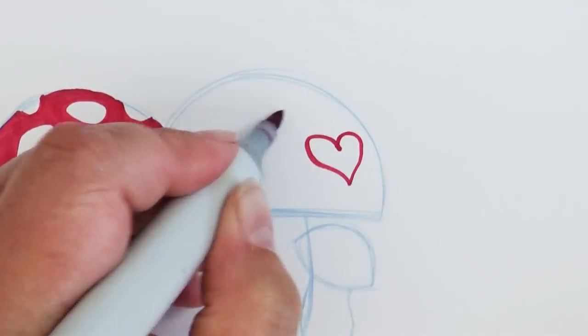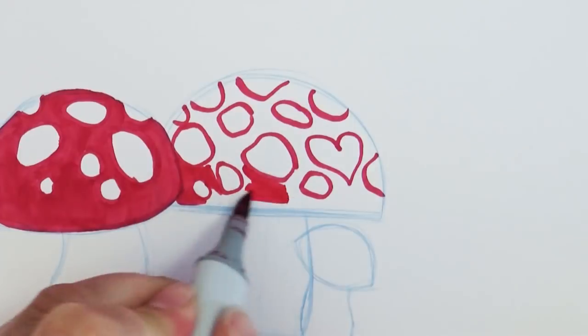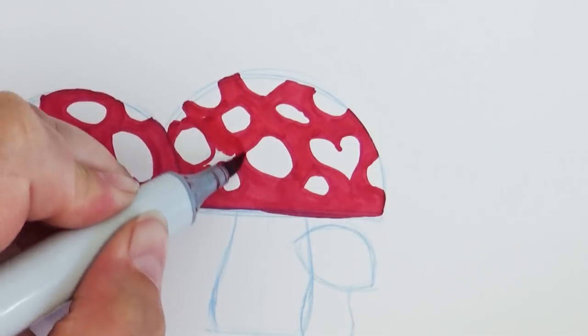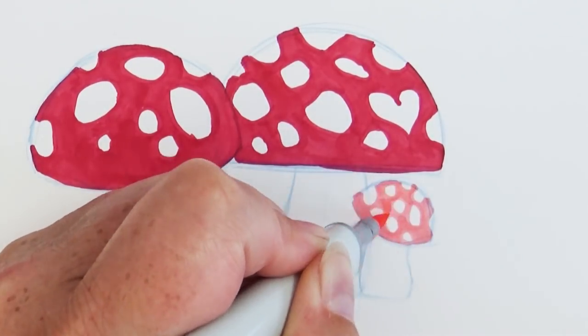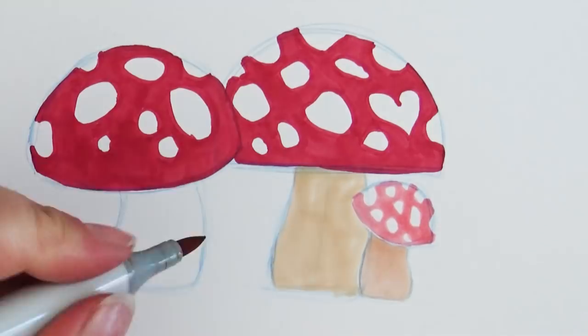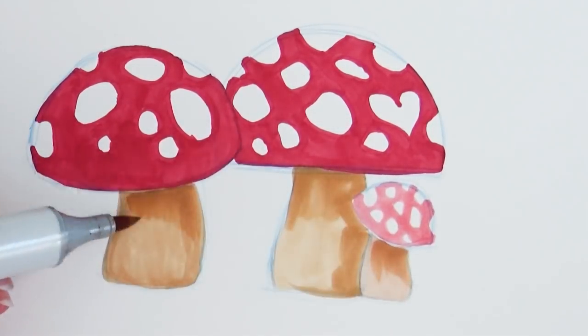Also a fun tip is you don't have to make the circles perfect circles. You can add some fun little shapes. So on one of the spots, I put a little heart shape. When it comes to coloring, you can get your ideas from photographs and real life, or you could just have fun with it and create whatever kind of color mushrooms you want. Because really, you're an artist, you can create them however you want them. That's like the fun of being an artist, is having that freedom to change things.